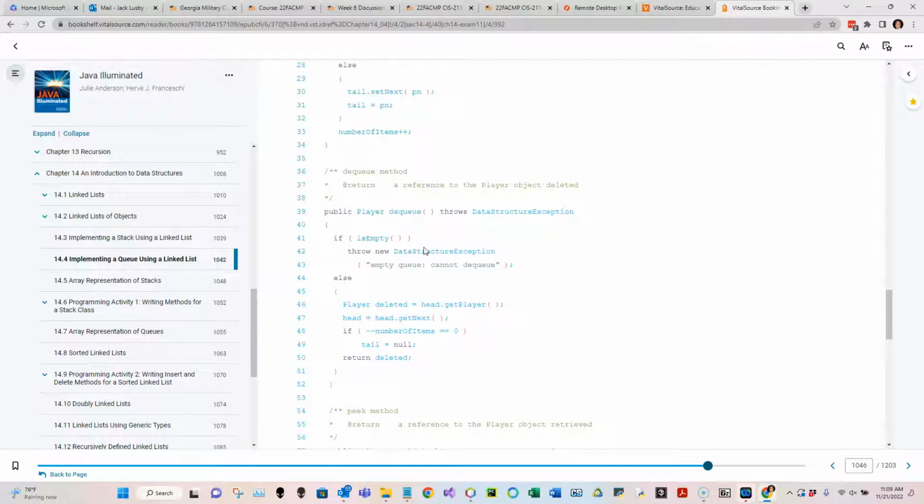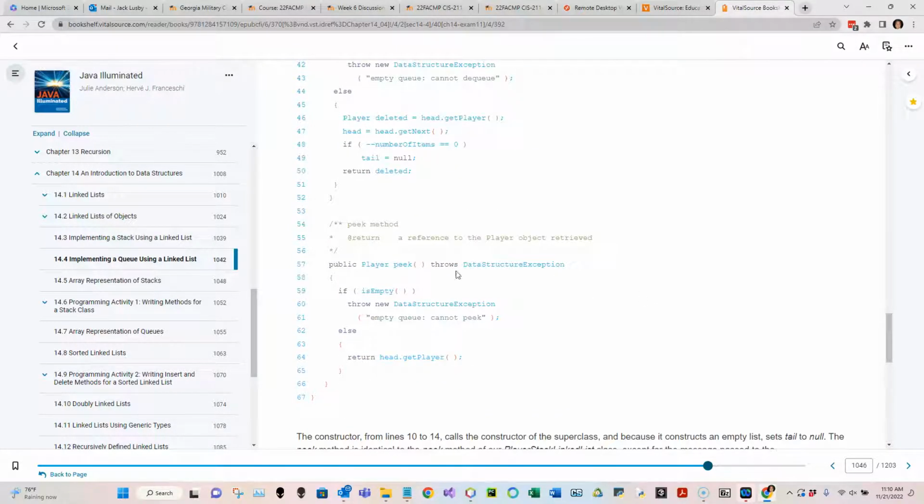All right, so notice that that is what this does here, is that, well, if it's empty, obviously we can't remove anything, but if that linked list is not empty, well then grab the node at the head, and return that player node. That's dequeue, right? Return the node at the front of the linked list.